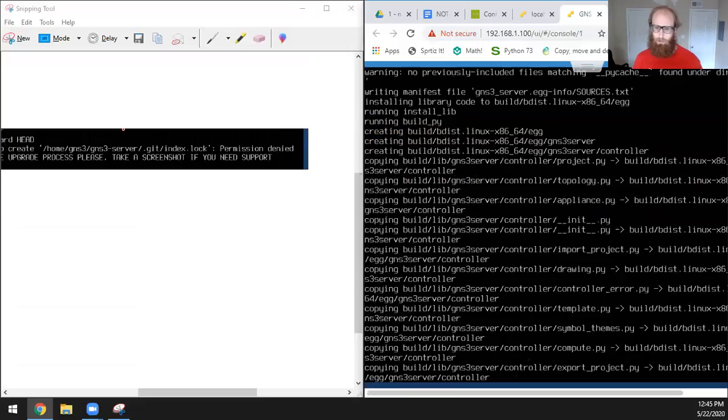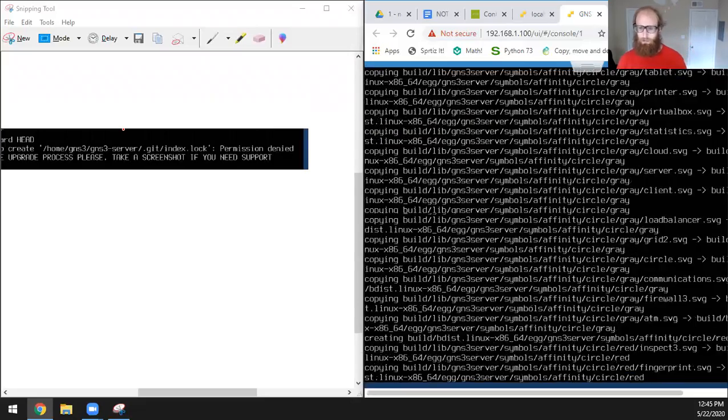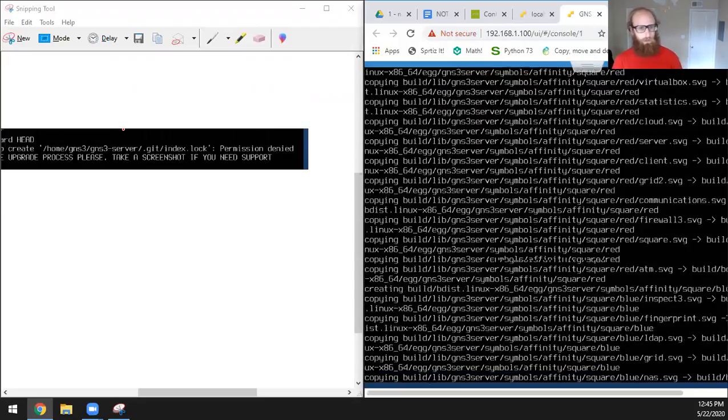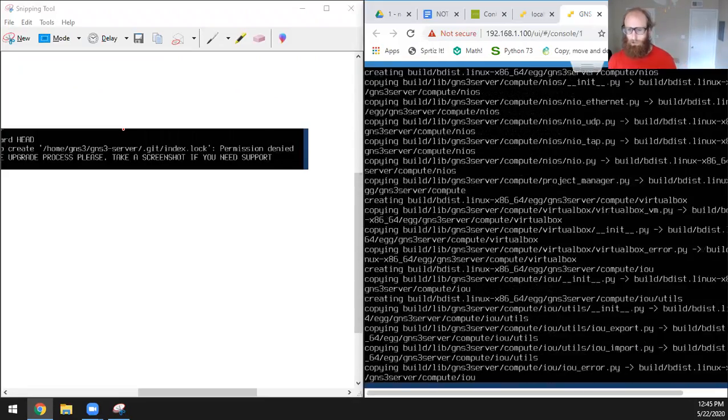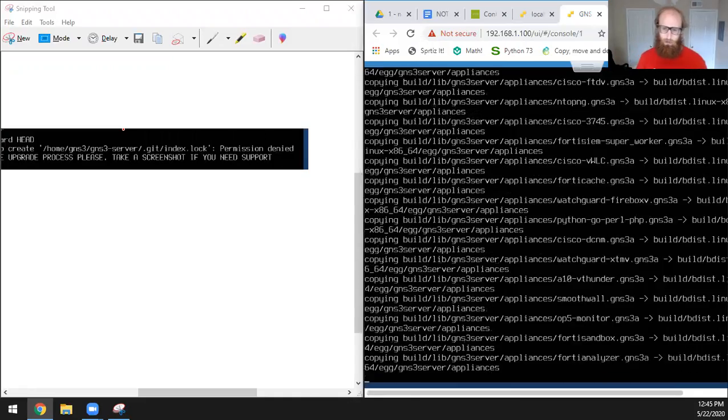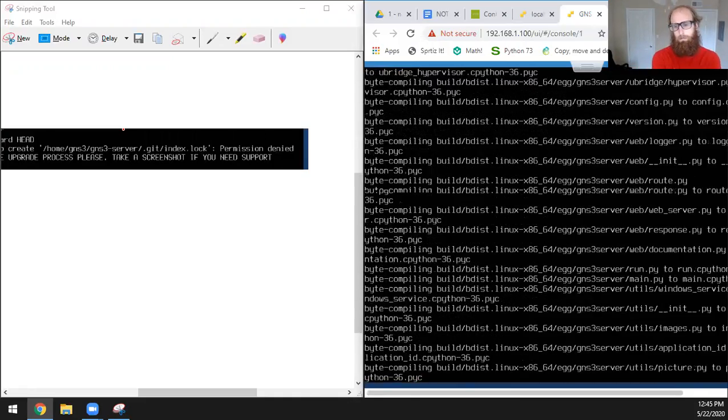Yep, so now it's doing stuff with that folder. You can see it's in there. So changing those permissions allowed it to continue on.